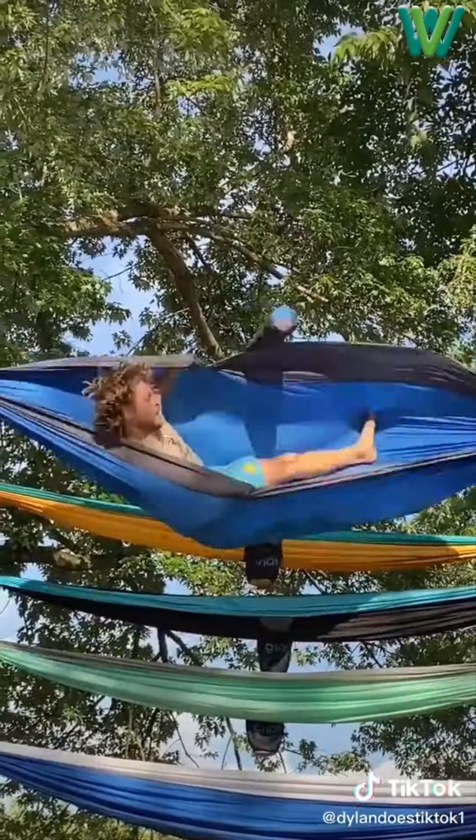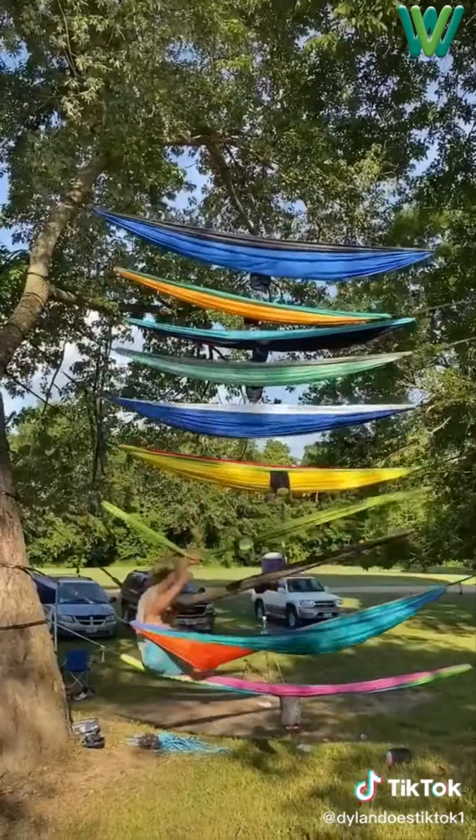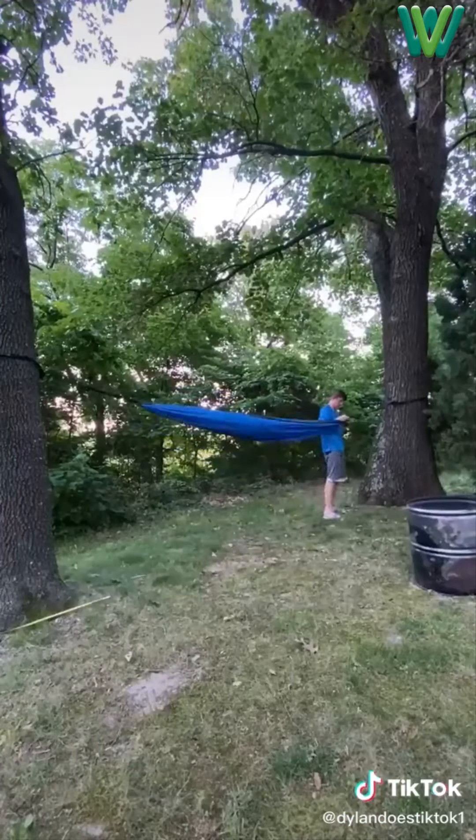And then I fell but I caught myself like a boss and swung on down. Then this dude did a bunch of spins in the hammock and also swung on down, pretty gracefully. I left and they gave me a hammock so I put it in my tree and got in.